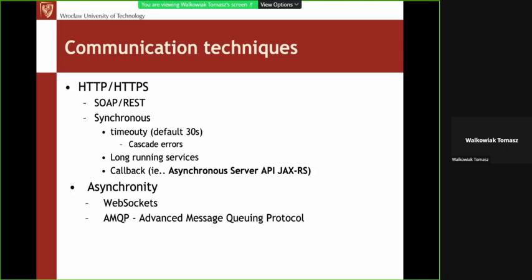The other solution, which I am using in practice, so I will share a few more examples based on my experience, is the AMQP protocol. This is not the only protocol of that kind. It is a protocol connected with message servers, and one of the most popular, but it has some drawbacks.